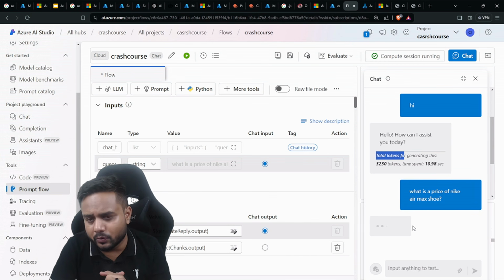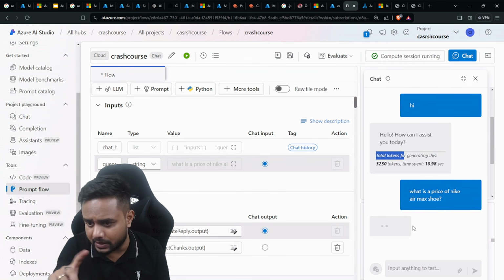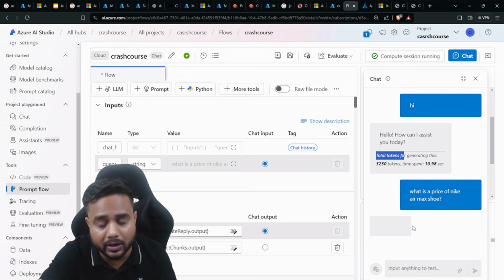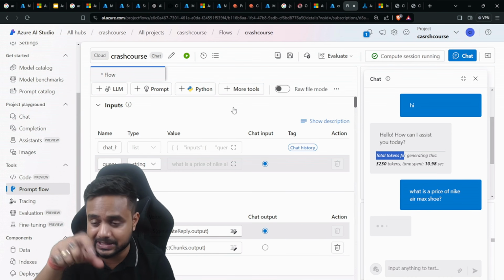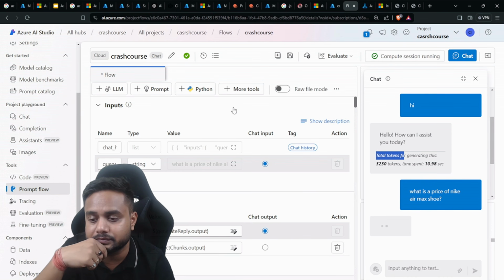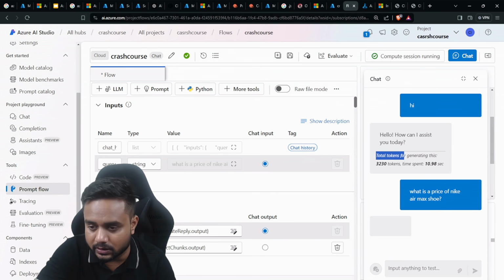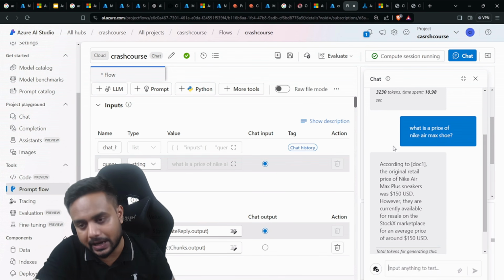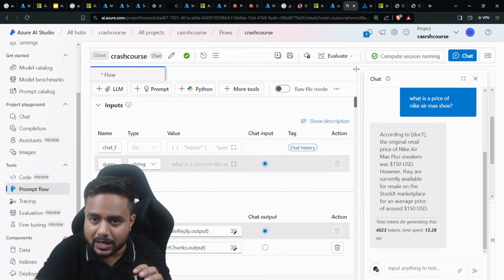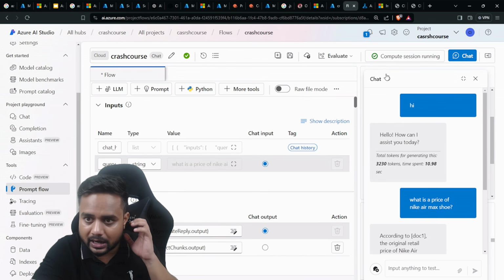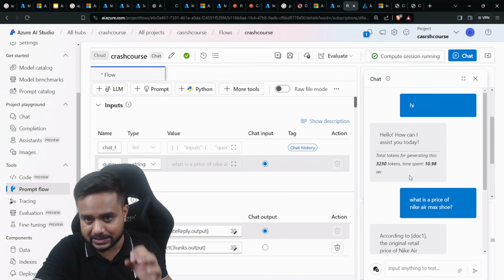It is taking some time over here, guys, but don't worry. Once I deploy the endpoint URL, it won't take this much time, and we can configure the latency and everything. I'll show you how, because at the end it will give you the option to select the instance. Okay, I'm getting my answer, and the price and everything it is providing to me. I hope, guys, you are able to understand how to run this compute session and test it.